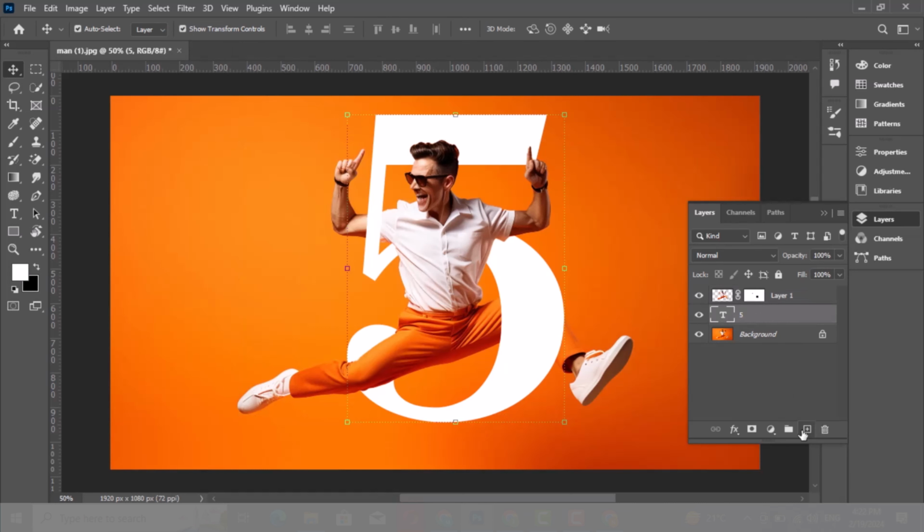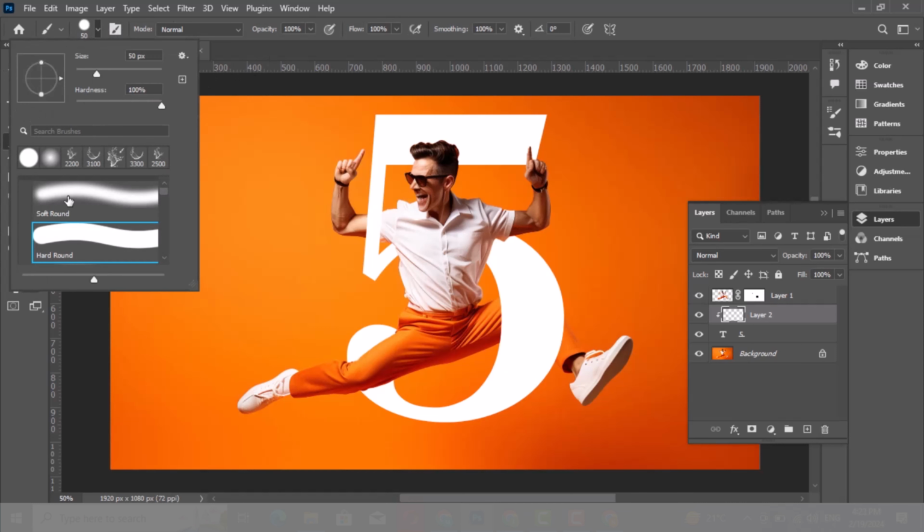Now we want to add some shadows here to make it look more real. Create a new layer. Hold Alt and click here to create a clipping mask. Choose the soft round brush.